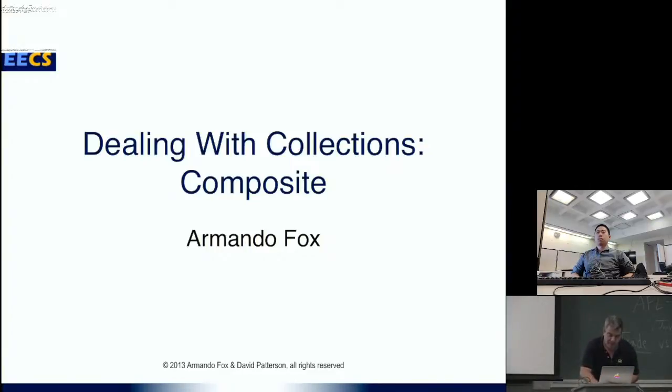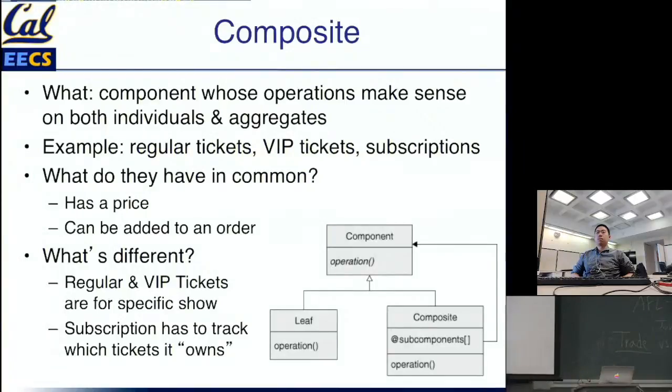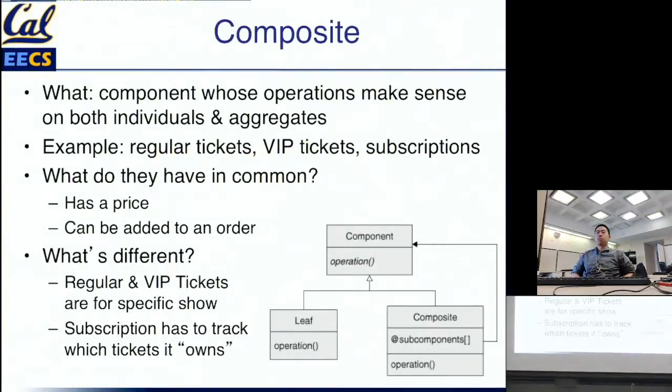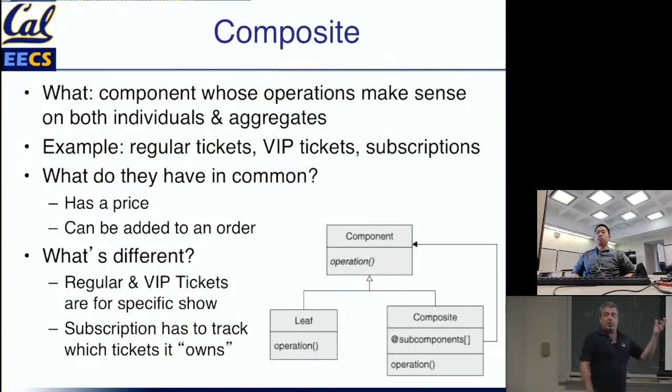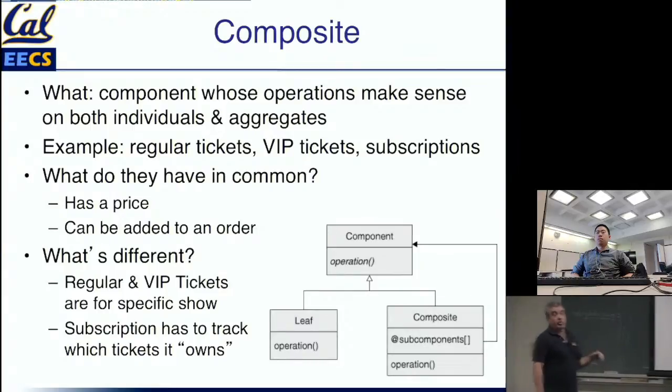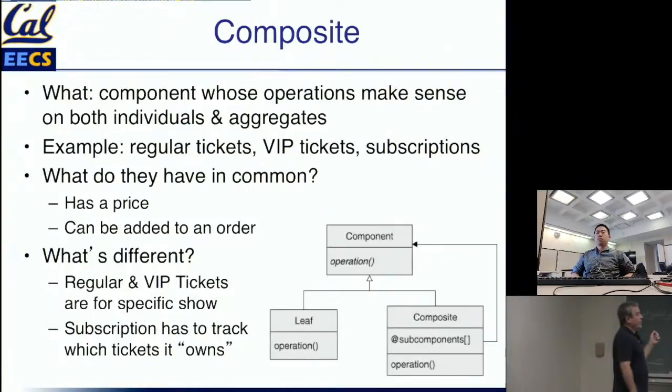The idea of the composite pattern is when you have a certain type of model where operations on a collection often make sense as the same corresponding operations on a member of the collection, or on the aggregate, if you want to call it that, instead of a collection. Again, I'll give an example inspired by an app that I maintain. I have different kinds of tickets. For a simplified version, we'll call them regular tickets, VIP tickets, and subscriptions. All three have in common that you can buy them, so they have a price, and because you can buy them, they can be added to a shopping cart.